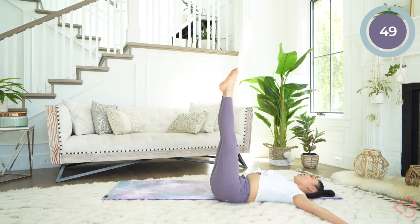All righty. Very good. Now, let's go ahead and sit up. You've got corkscrew, okay? Elbows underneath the shoulders. We are lifting up. What you're going to do is drop the legs to one side and circle it up, to the other side and go ahead and reverse. Modification: you can totally bend the knees, making sure the knees are heading into that circle.